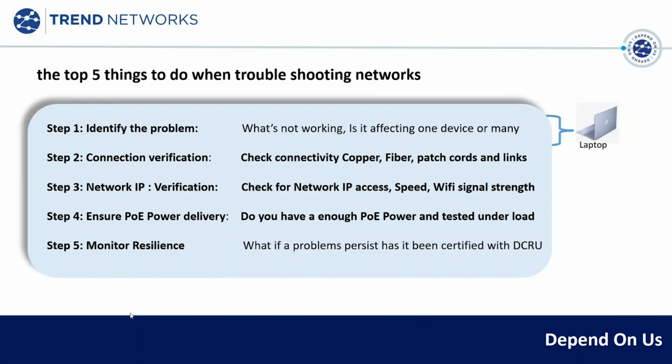So the summary is step 1, typically done by a laptop, and typically the IT manager, well done, has that under control. So is it a full outage? Is it one device? Or is it just a problem link? However, steps 2, 3, and 4 are very, very important. This is where we really need a testing tool or a hand tool to connect in and start taking deeper diagnostics between the media that you're connecting to and the switching format, okay?